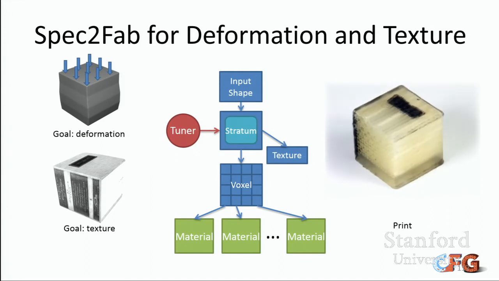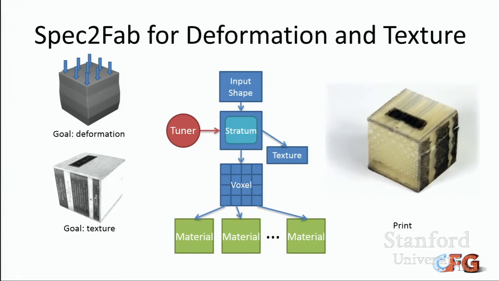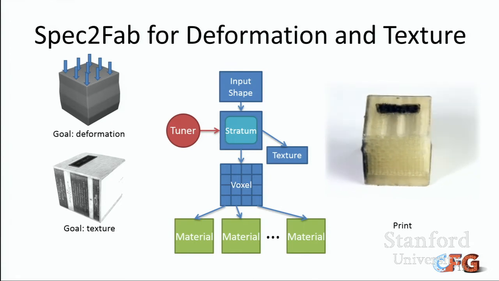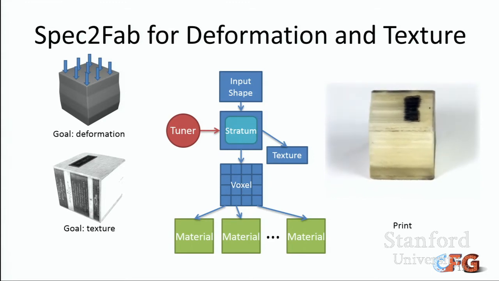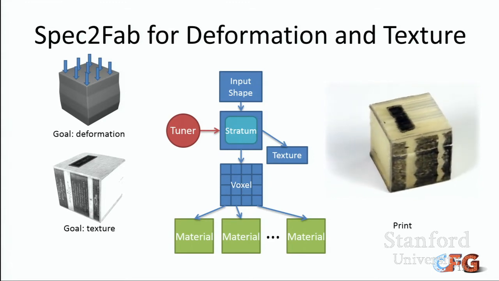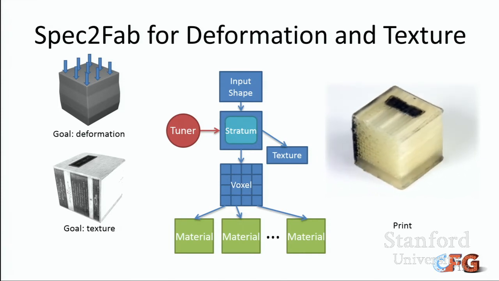What is very nice about this type of structure is that it allows you to combine different processes together. So for example, if I would like to be able to optimize both deformation properties and texture, we can build a corresponding tuner and the corresponding reducer tree data structures.